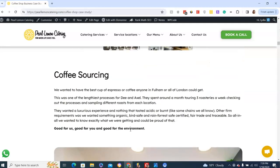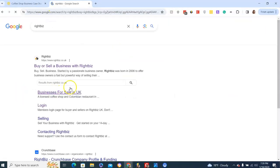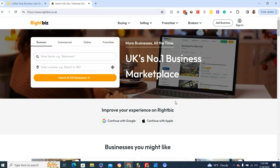But to do a cost of a rebuild, you need to be able to have a location, right? So there's two approaches. You can find an empty unit for rent or sale that can be remodeled as long as it's okayed by the landlord. Or you can find a previous business for sale. I want to say it's Right Biz. Yeah, Right Biz. If you want to hit the ground running and have something that might have already been successful and the owner's just done.